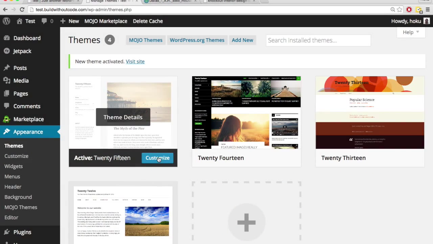Although you can customize a theme and make small changes to the appearance of your site, I can't stress enough how important it is that you start with the right theme, that you put in the time to find a theme that you really like. Because if you choose a theme that you kind of like, but you know you're going to want to make a lot of changes to it, it's going to take longer than if you just found the right theme initially.